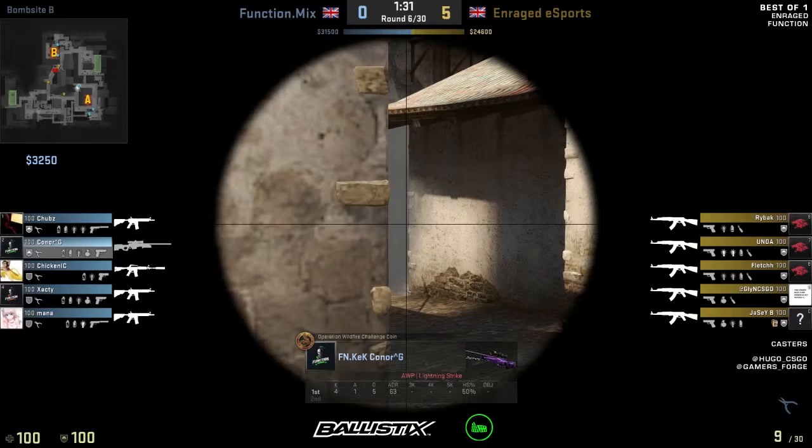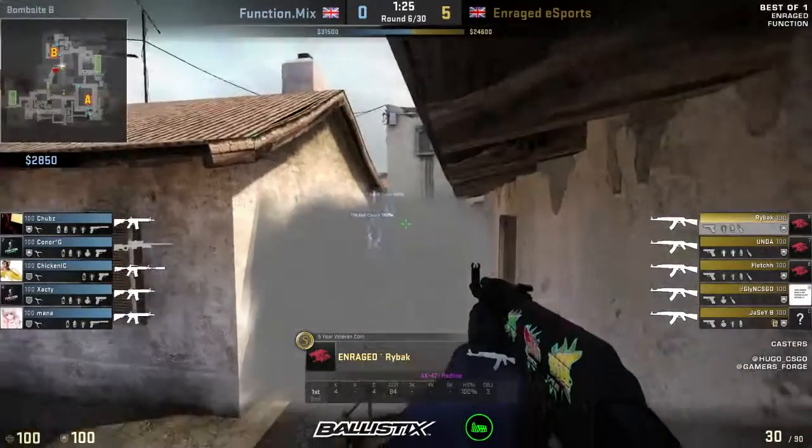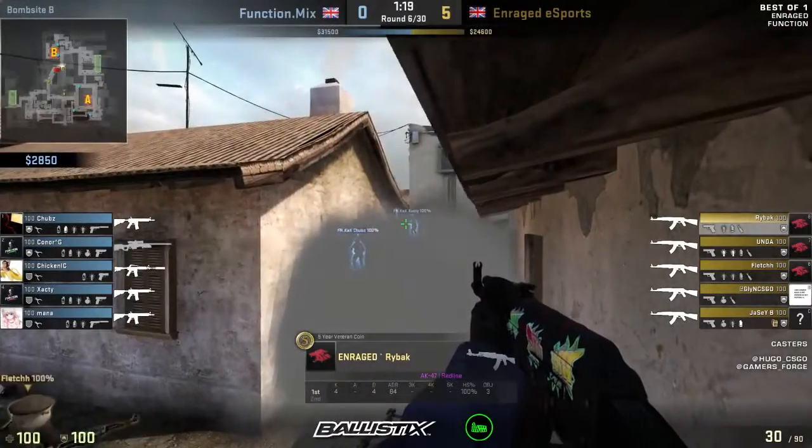And I think the biggest issue that they're having right now is there's not enough aggression coming out from them. Just that round there, they went really aggressive on Banana, and Enraged didn't see it coming. They got all the information, and I'd like to see a little bit more of that coming out from Function right now.